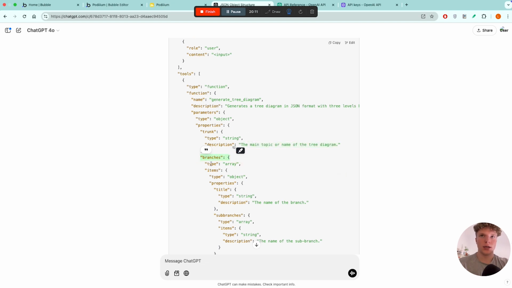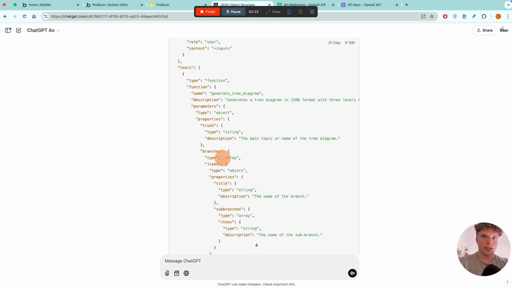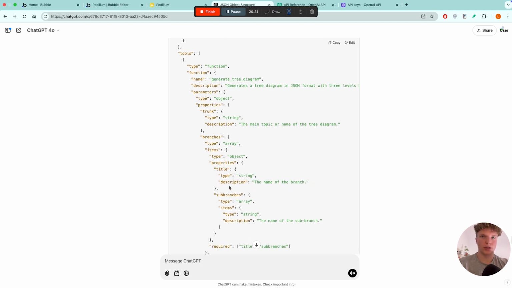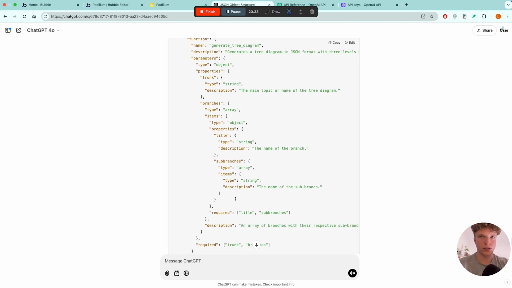Now onto branches. Again, instead of it just being one thing or just an object, it's actually an array, so it's a list of things. The type of that is going to be object again, and each one is going to be a list of title strings, or the name or description of the branch, and then it's going to be the exact same thing for the sub-branches.